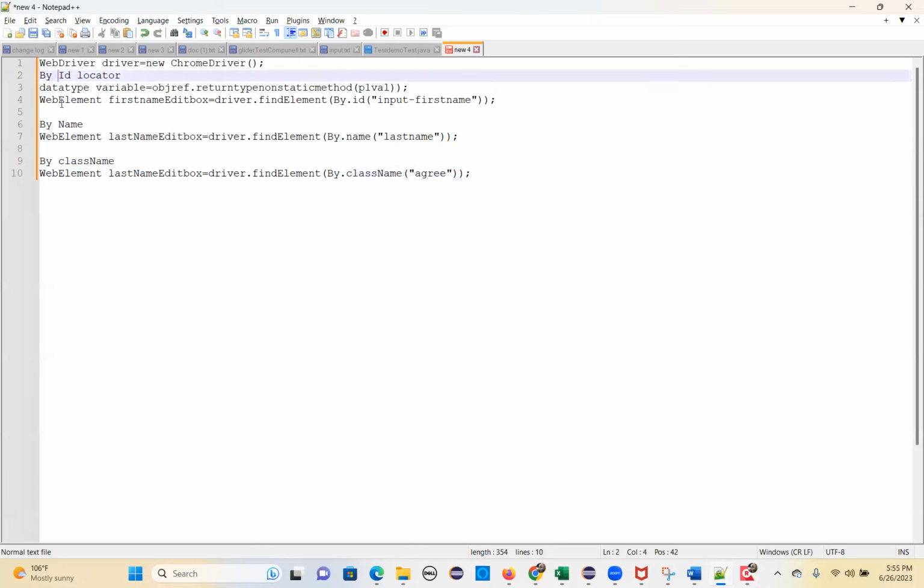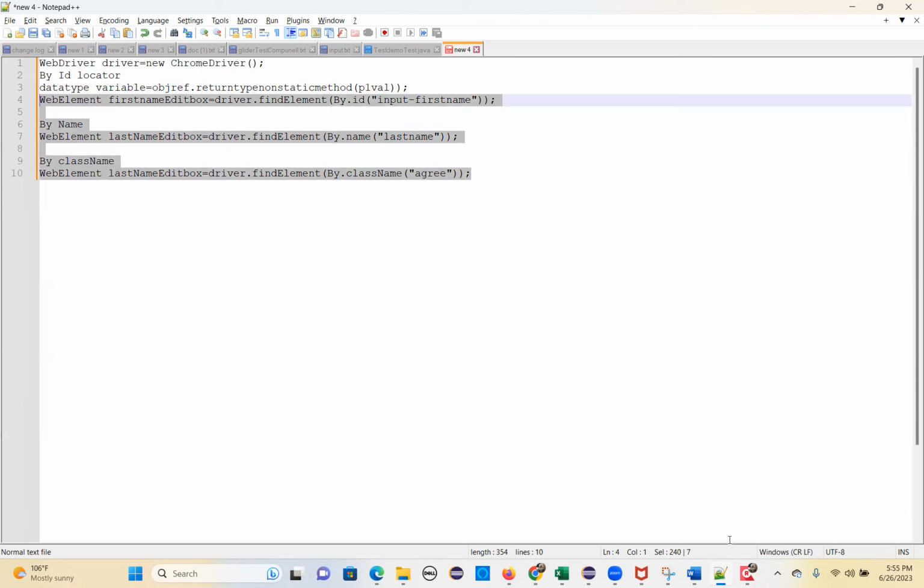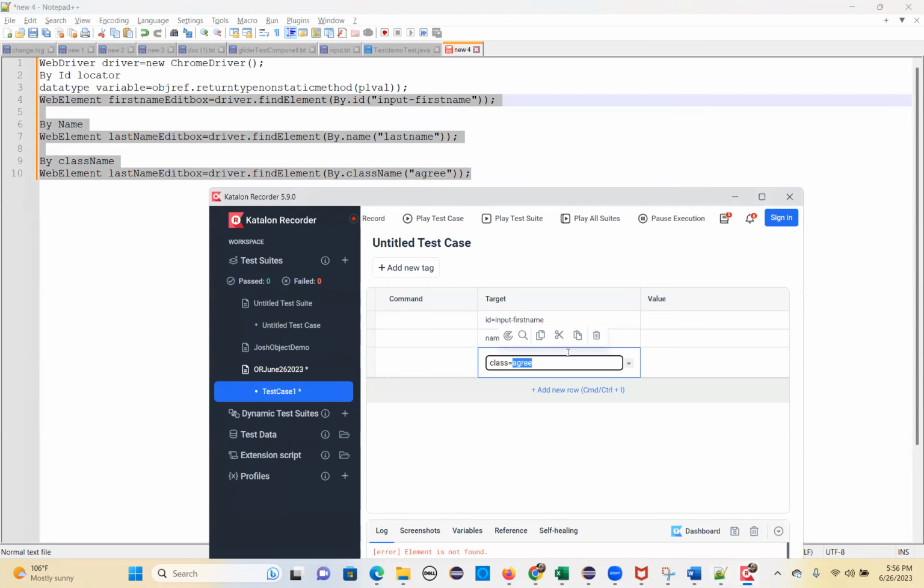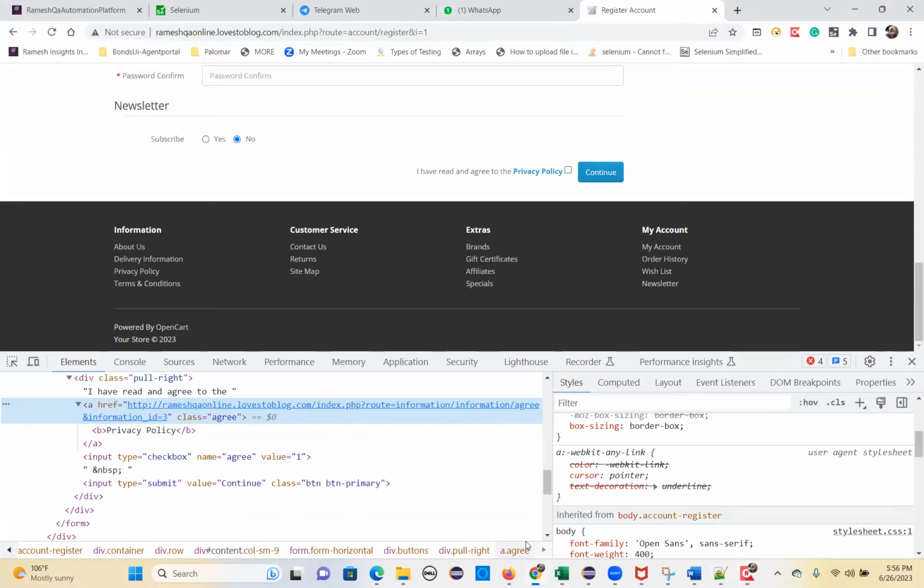Okay, so how many locators have we completed? ID, name, class. But you are going to use only this format, not this one. This one you won't use at all. It's just to check here, confirming whether it is working or not, whether you're able to identify or not. That purpose only.